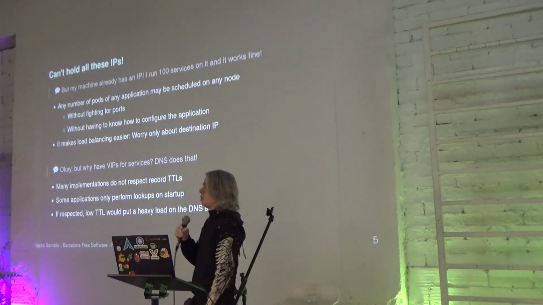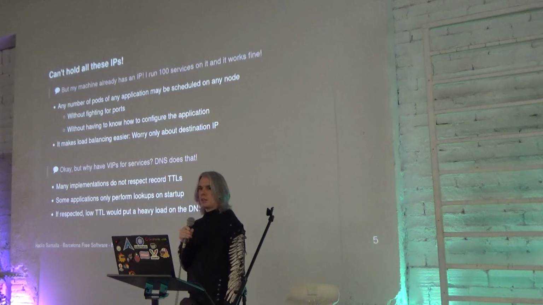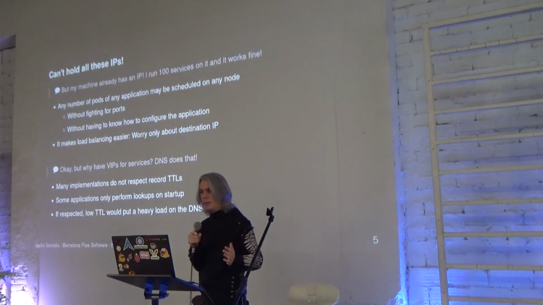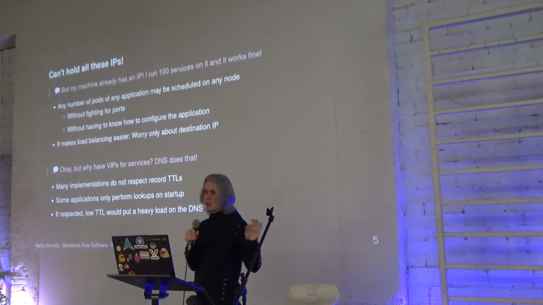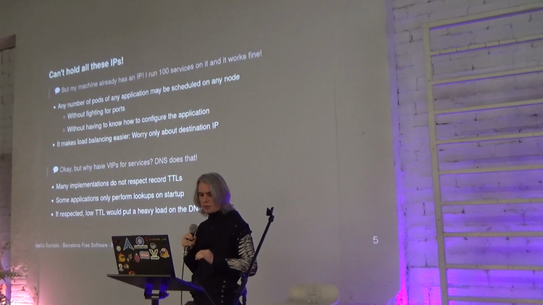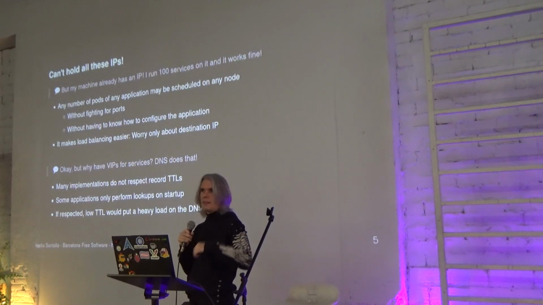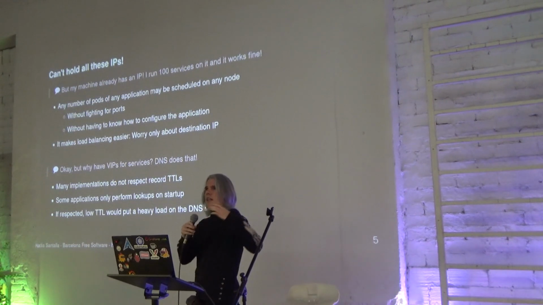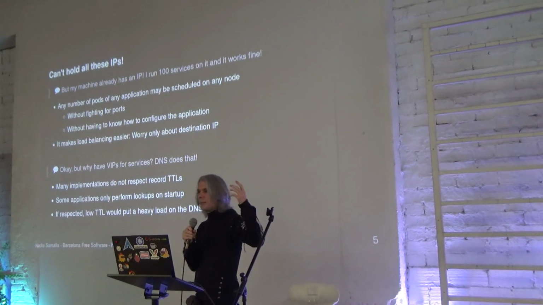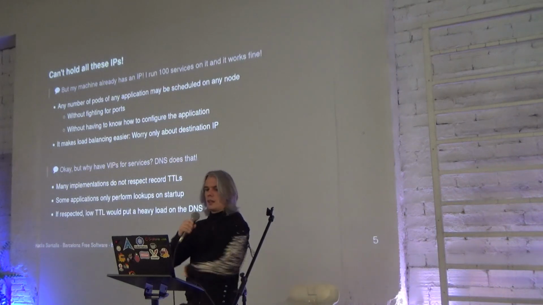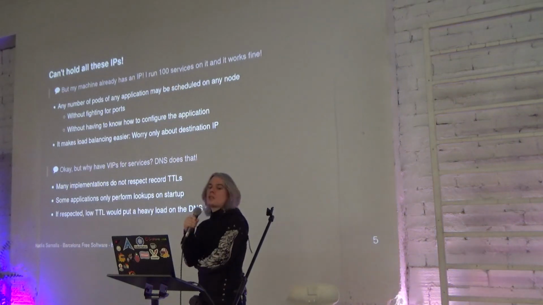Well, it turns out it is not very much fine. There are a couple of problems with that approach. It works for the most part, but it makes some things a bit complicated. And in the end, it turns out that dedicating one IP address to the service creates a bit of overhead, but it does eliminate this problem. So in the end, I think it is worth it. What are some of these problems?